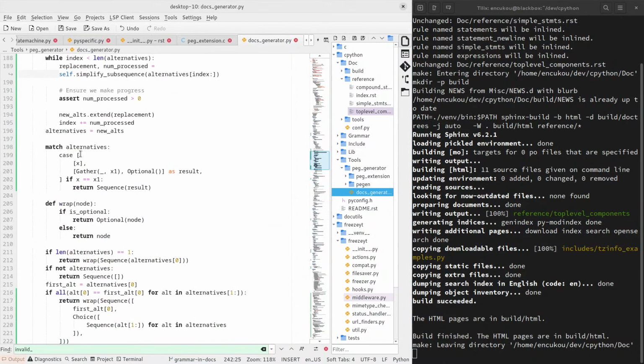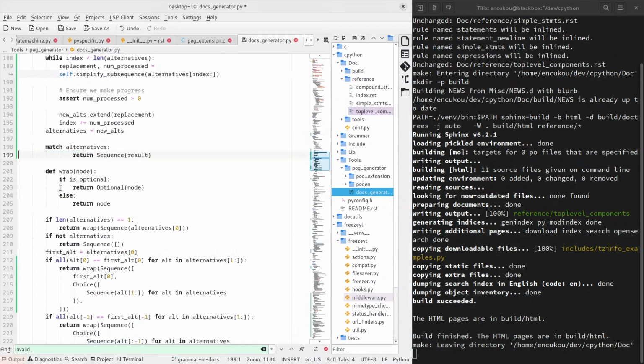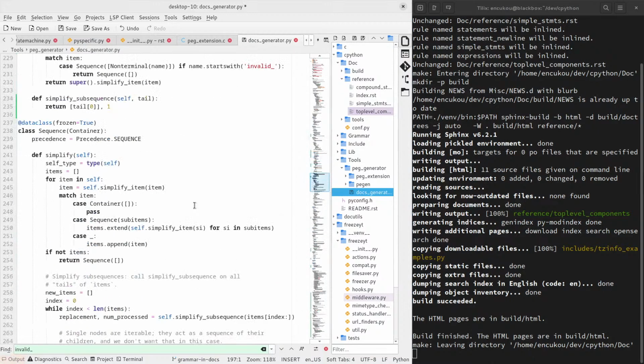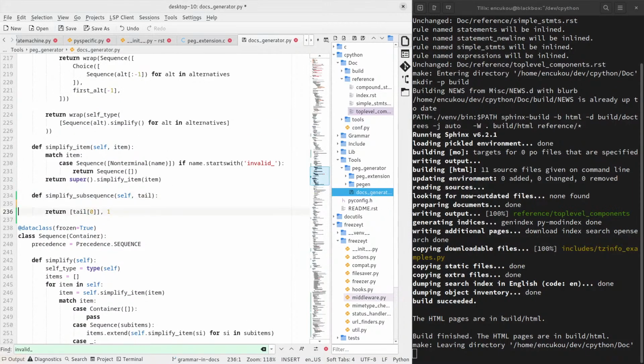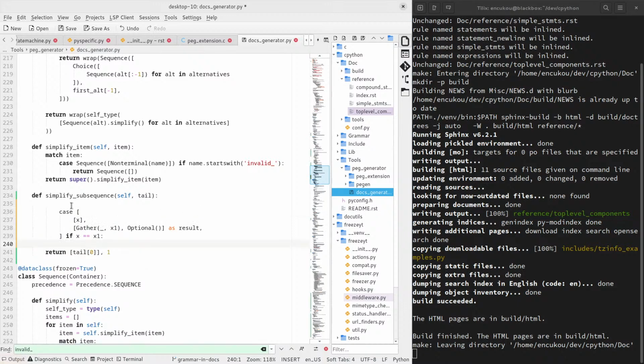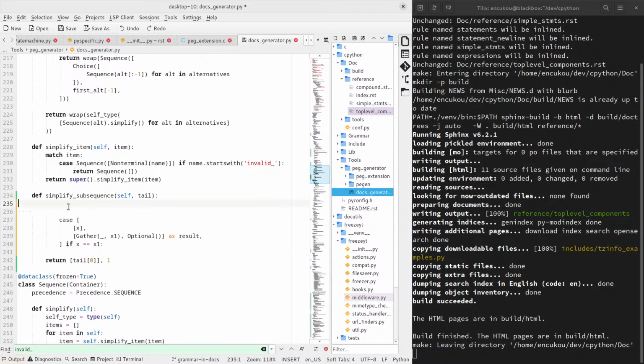Now let's put this in here. So let's match the first two items of the tail.